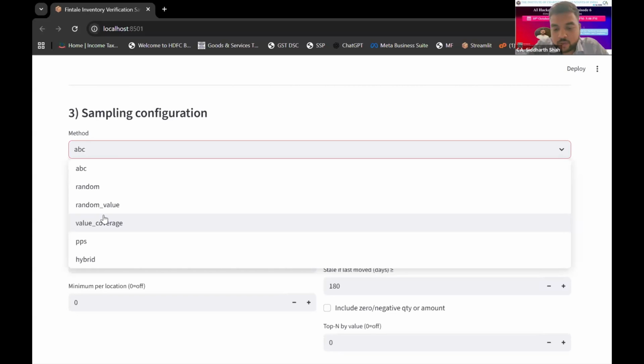Vendor master is using the parsing method, where if you have sent a vendor form for registration, they will send you a filled form. You upload the form, and the tool will take all the details from it. You can also mention what the required details are. You can also do PAN and GST verification. You can add that, and PAN and GST will get verified. Once everything is done, you can add them to your vendor master. This is right now not linked with any accounting software. This is a standalone thing.